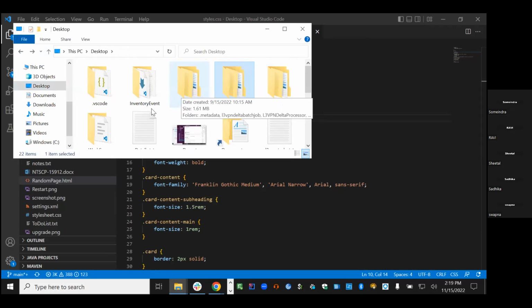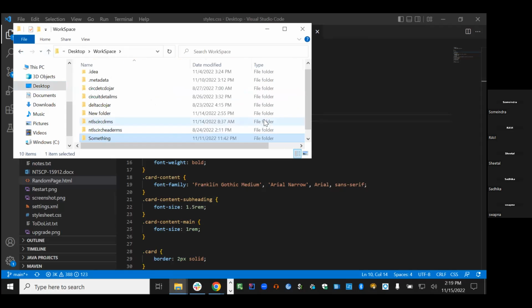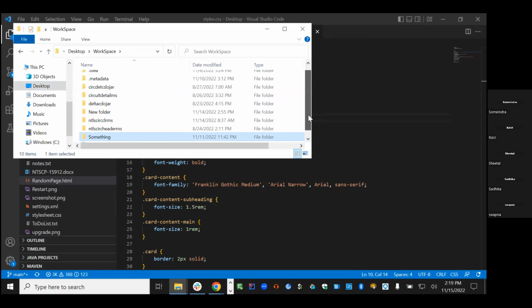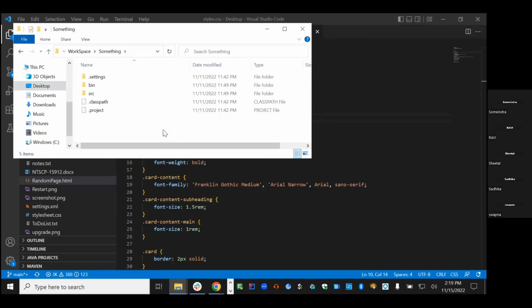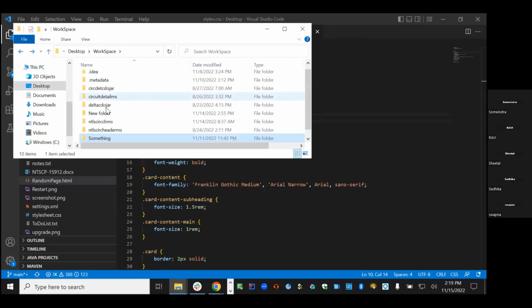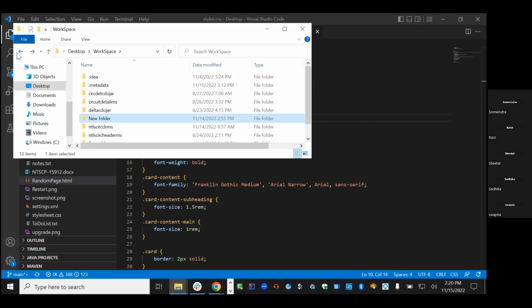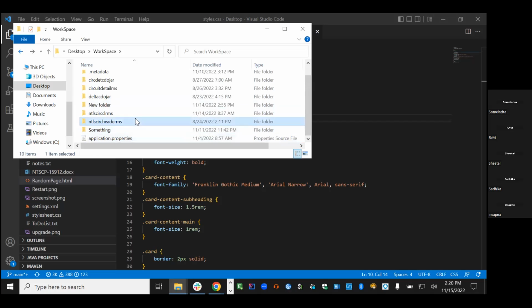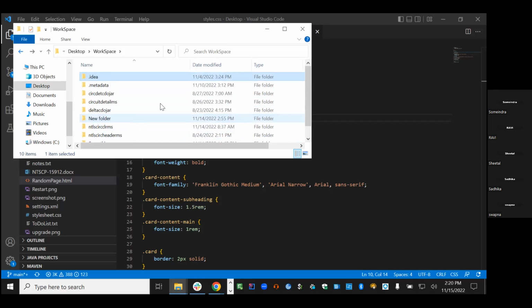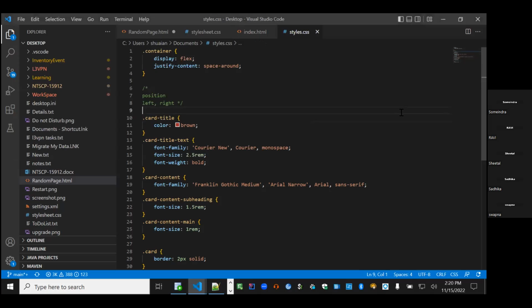Did we have it in something? No. Maybe we have it in... no. Okay, anyways, we are not able to find the JavaScript code. So we are going to write it again. We may have to write it again.